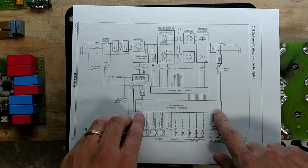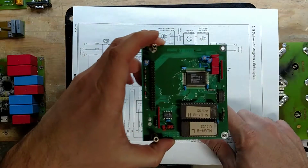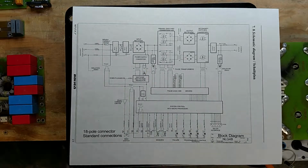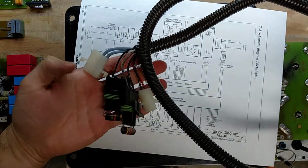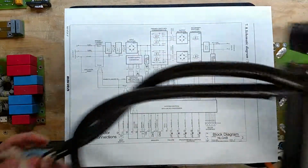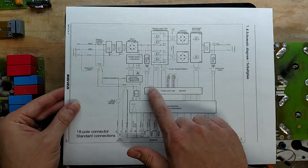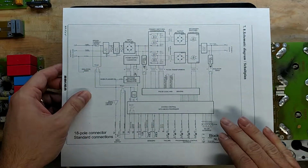Then we have, oh, I guess that was the system board with the microprocessor. This is the microprocessor board, and this whole section right here is what you plug in. That's this whole section here with the temperature sensors and your different enables and the LEDs and everything. And then let's see what's next. This pulse logic, oh, well, let's go this way. So I think I've gotten all this, yeah.